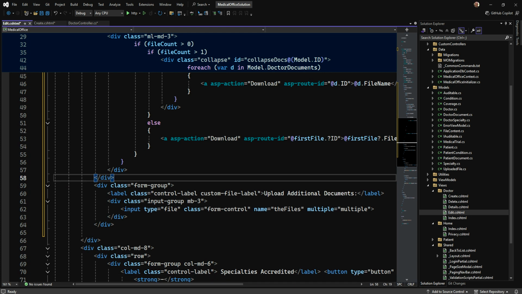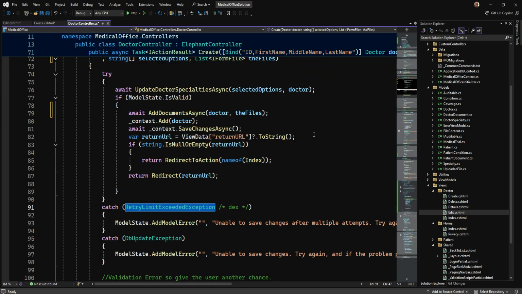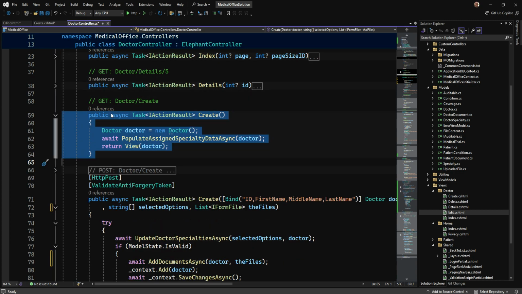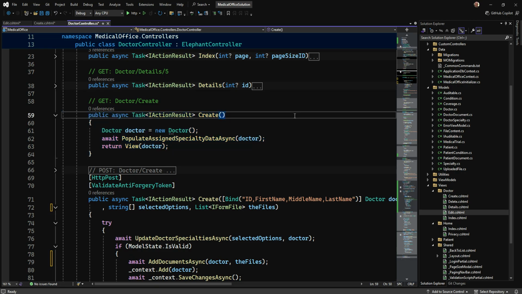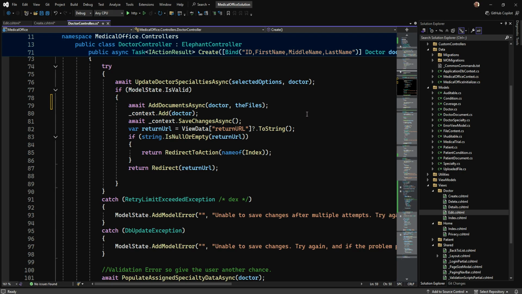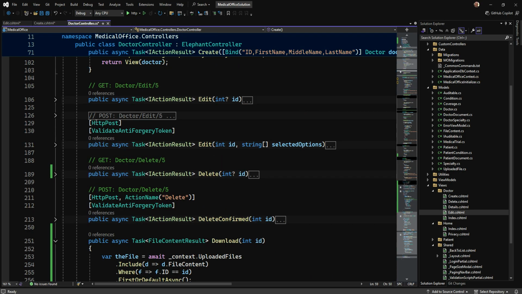All right, so as I said, we have to go back to the controller again, okay? And in the doctor controller, we didn't have to worry about it in the create because, you know, we're just creating basically an empty doctor, right? Okay, so that's all we need. We don't need to, because the doctor already is set up to have an empty collection of doctor documents, okay, we're set. But down here, when it comes to the edit process, we have to do a bit more work.